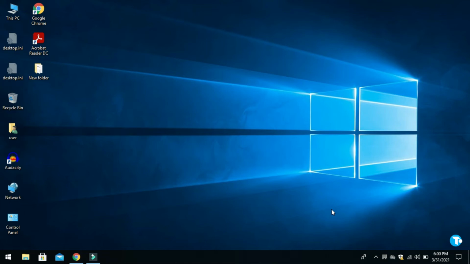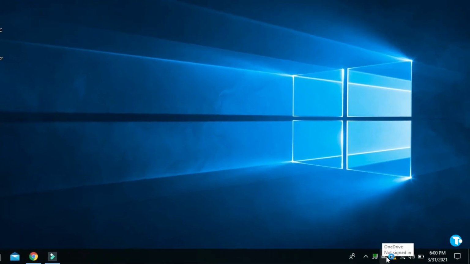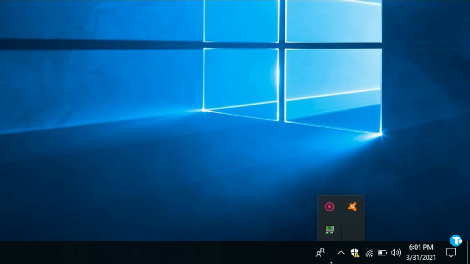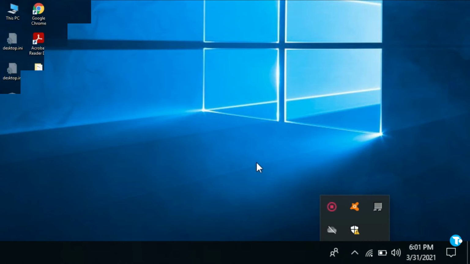Now as you can see here, we see small icons. We don't want to see all of them here all the time. So remove the unwanted icons. Remove the unwanted ones from here just by holding them one by one and dragging them here to this symbol, and it will be removed one by one. And leave the important icons like battery, Wi-Fi and speaker.